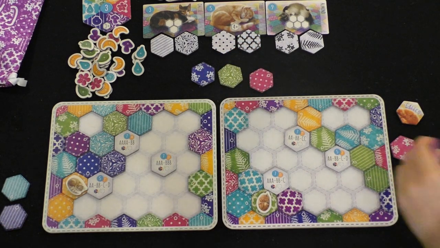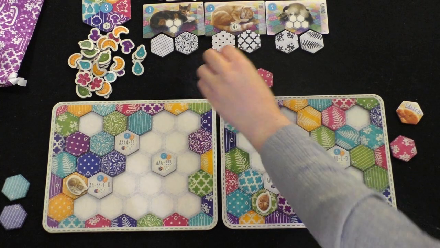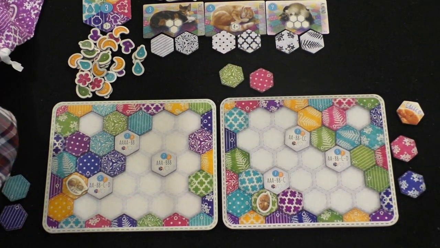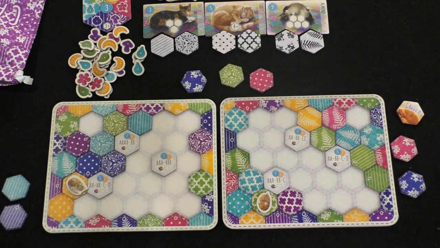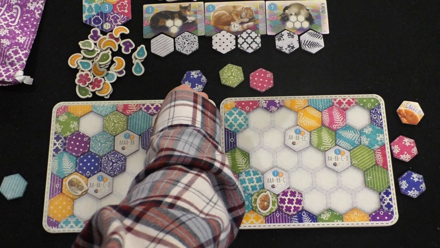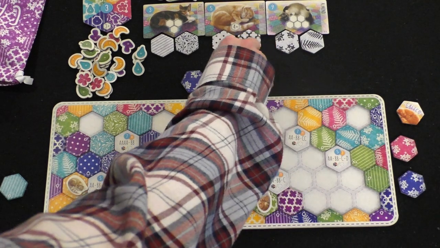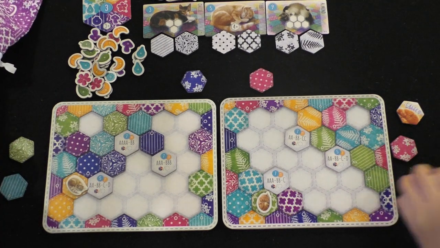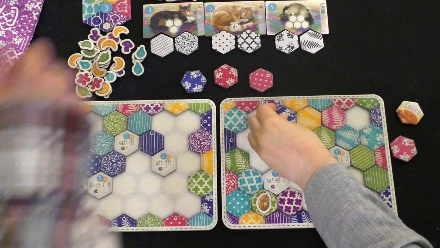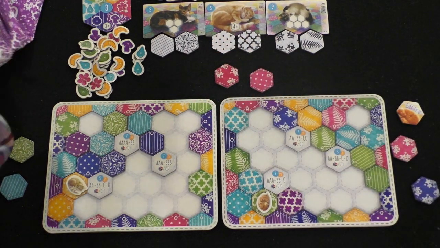I will put this one down. Ooh. And I'll grab those ferns. This. All right. Let's go with a dark blue there. And it's fine. And I'm going to grab this one. I'll put this one here. And I'll grab this one. Okay.